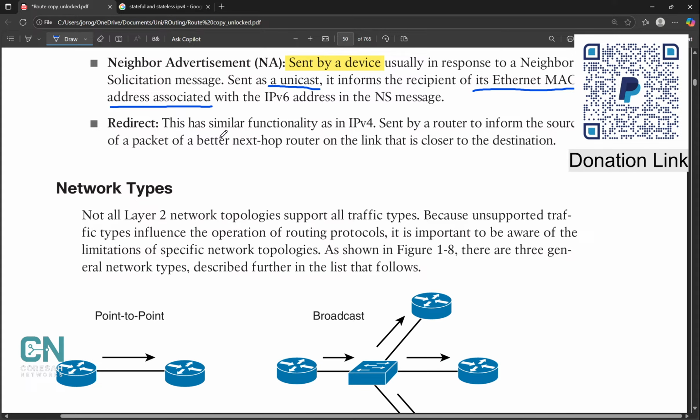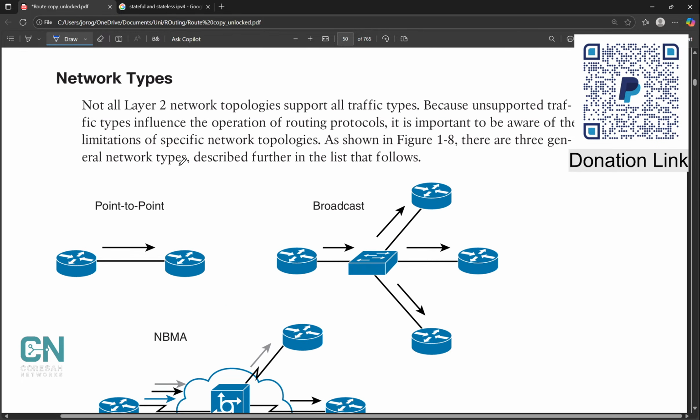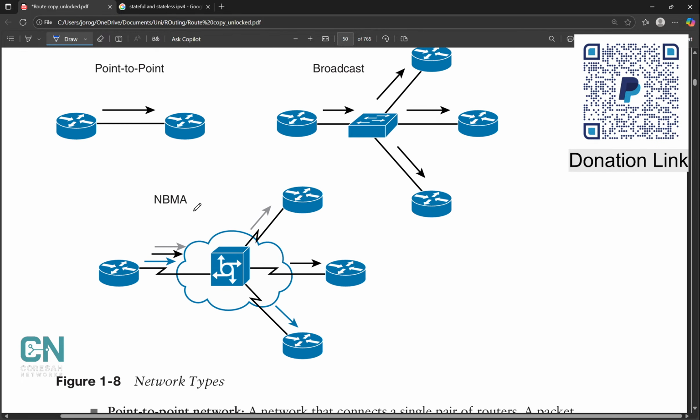Redirect has a similar function as in IP version 4, sent by a router to inform the source of a packet of a better next hop router on the link that is closer to the destination. It is obvious. And network types, guys. We have point-to-point, broadcast, NBMA.